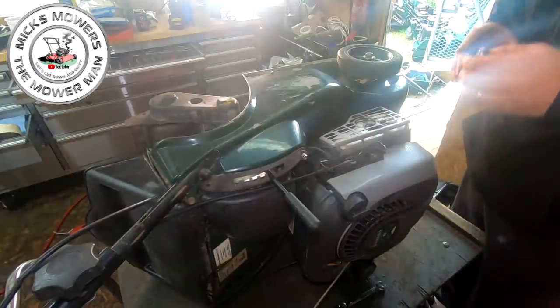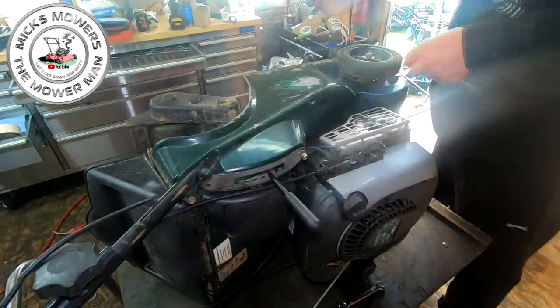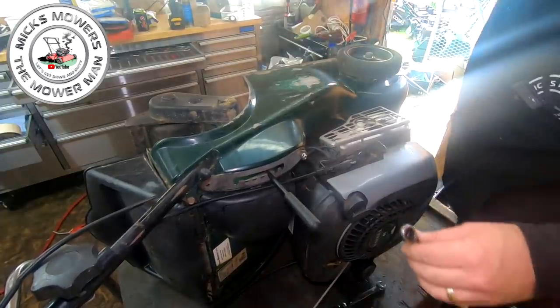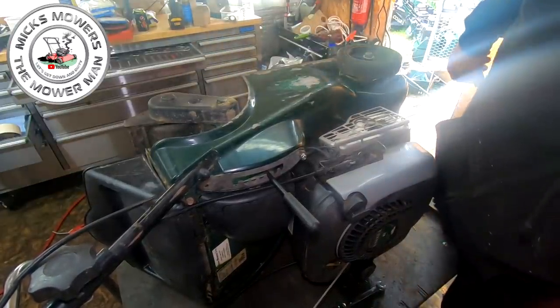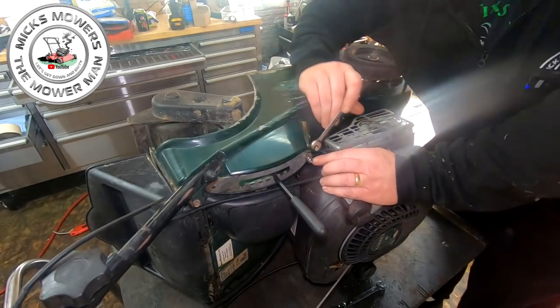Okay, now the lighting's not brilliant. I think you're actually being affected by this other lighting system. Let me move this other lighting system out of the way a bit, see if that's any better for you. I'll try and do it as good as I can. Yes, it's actually outside light, I think, that's interfering. Yeah, I know the lighting's not brilliant, but I'm doing the best I can.